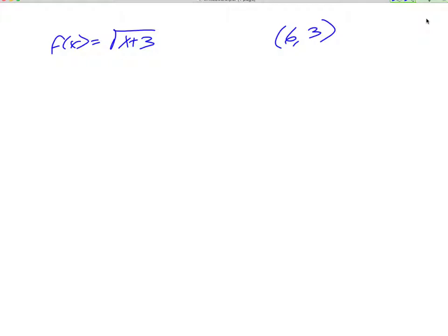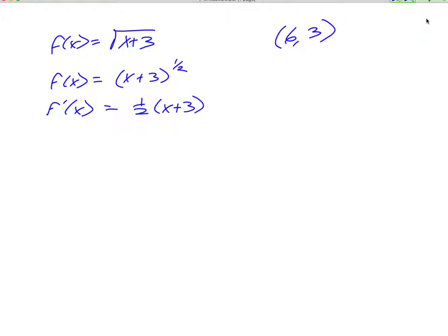All right, so what do I want to do to find the derivative? (x plus 3) to the 1/2 is what we want to look at. So then when I take the derivative, that gives me 1/2 (x plus 3) to what? I had 1/2. There's a 1 there, so 1/2 times 1 gives me 1/2. So that ends up being negative 1/2 because 1/2 minus 1 is negative 1/2. So move that to the bottom. I get 1 over 2 (x plus 3) to the 1/2. There's my derivative.